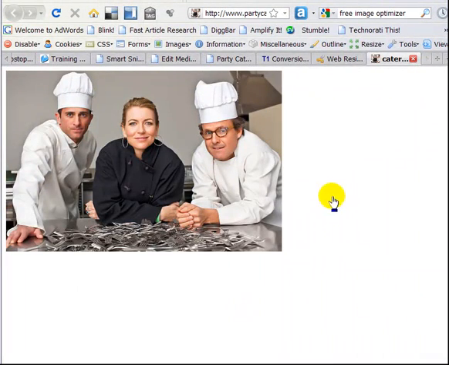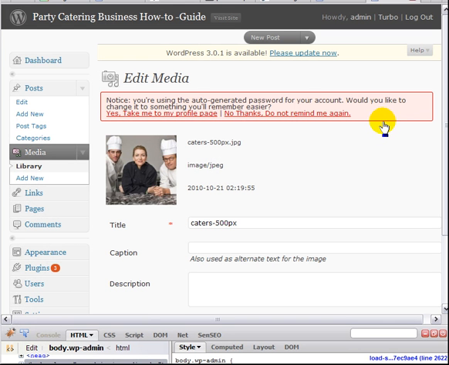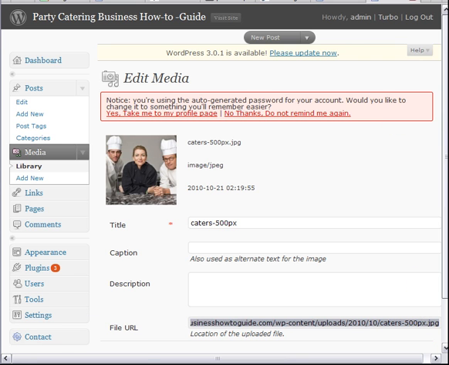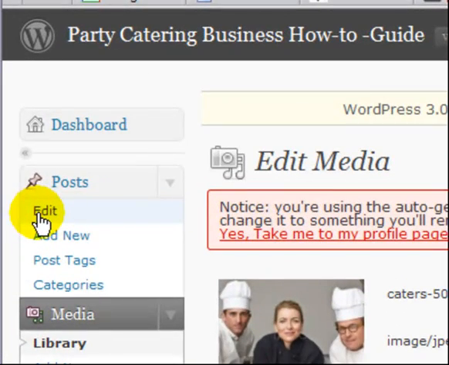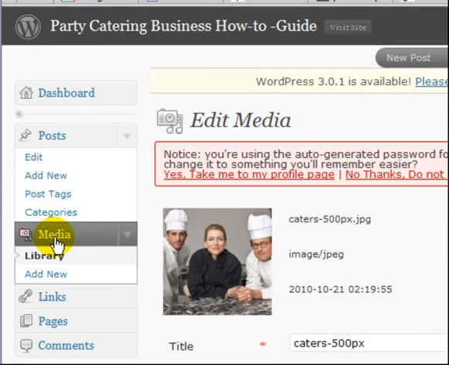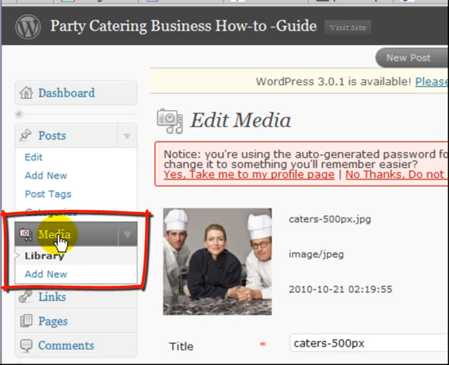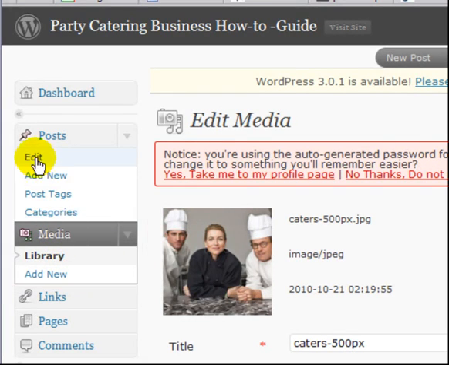So that's our image. Now let me do one more thing. Next, we want to create a quick post, and I want to put this image in the post. A lot of people don't know that their media library contains every image that you upload through WordPress, so you always have access to those images. Let me show you real quick. I'll just do a test post.